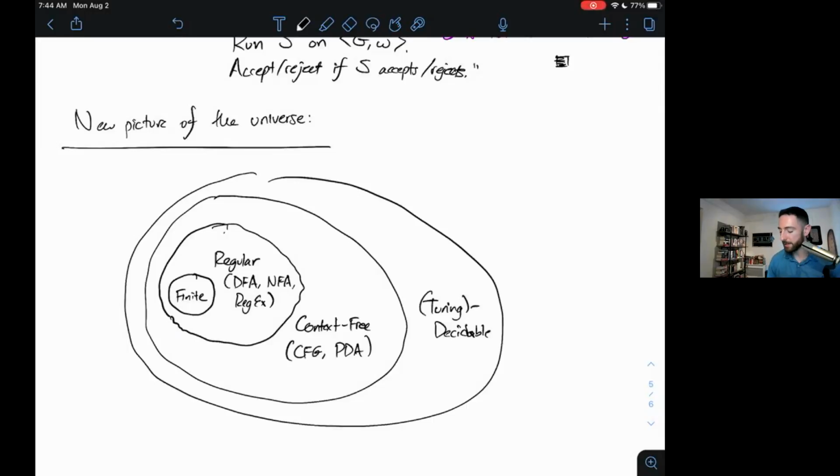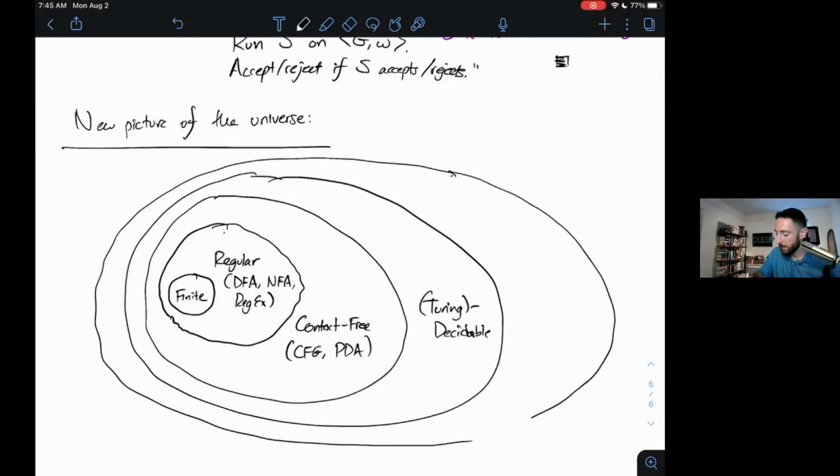So this is what we just proved, that all the context-free languages are inside the decidable languages. And based on our definition of decidability and recognizability, we know that every decidable language is recognizable by definition. And we will see some languages that are recognizable, but provably not decidable. So we actually have one bigger final class, the Turing recognizable languages, which we also saw are equivalent to these languages we called recursively enumerable, because there were enumerators that could write down everything in them, even if that writing down process was an infinite process.